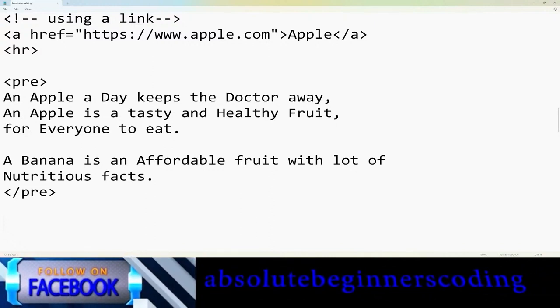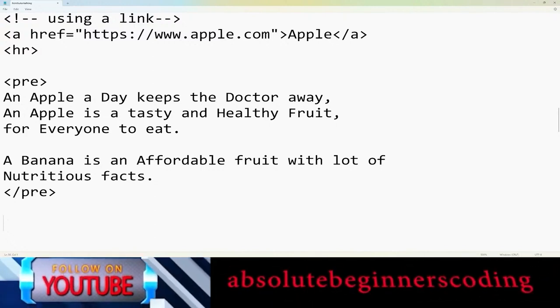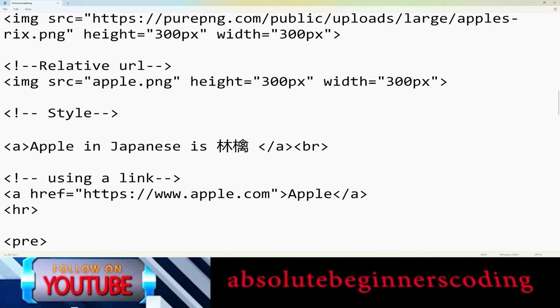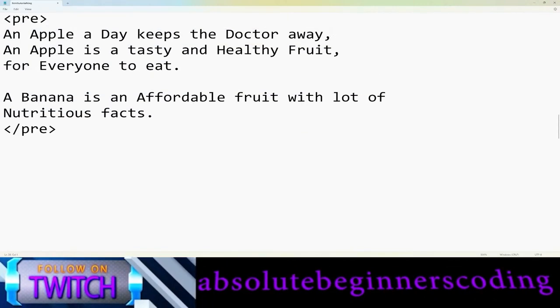Now let's see styling in an HTML document. So how to do styling?